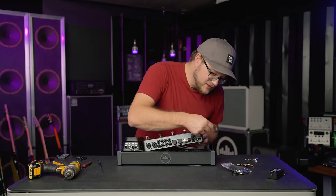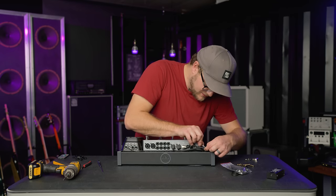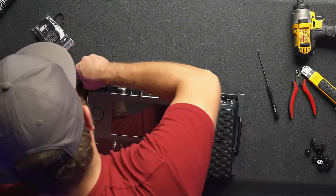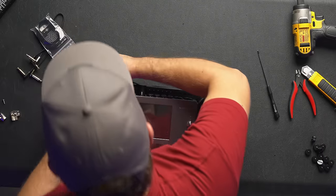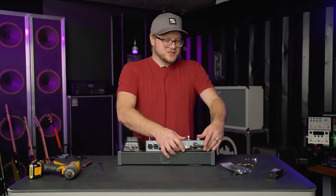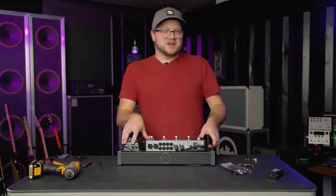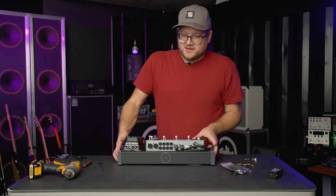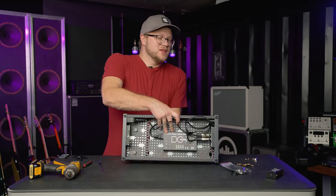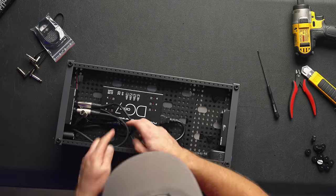And then lift the QC out of the way for a minute so I can squeeze that through. So we got lots of cables going through one hole in this case. It's not always the case, but like I said, we're making a lot of stuff fit in a small board, which takes a little extra setup, but at the end of the day, we have a nice, clean simplicity from complexity. Put this end back on there so I can plug it into the MIDI connector under the board.